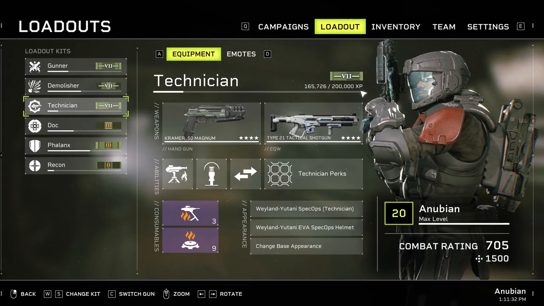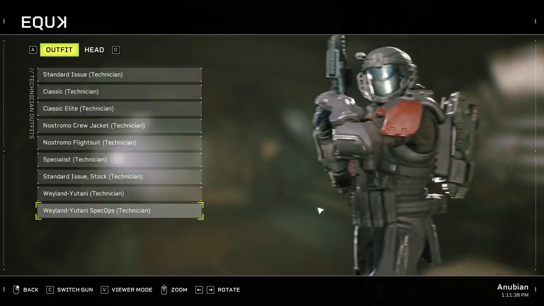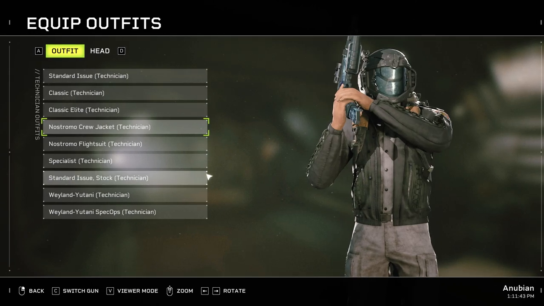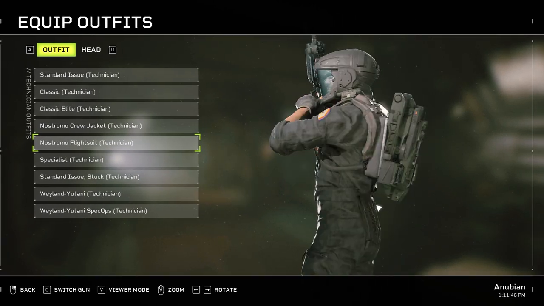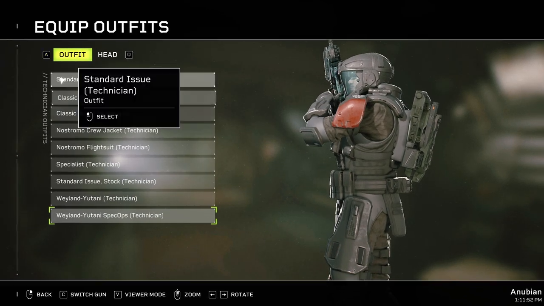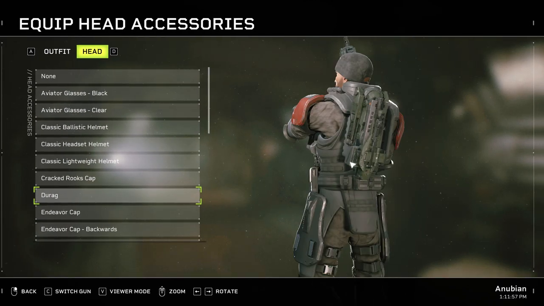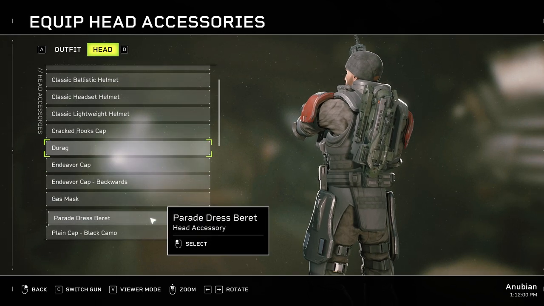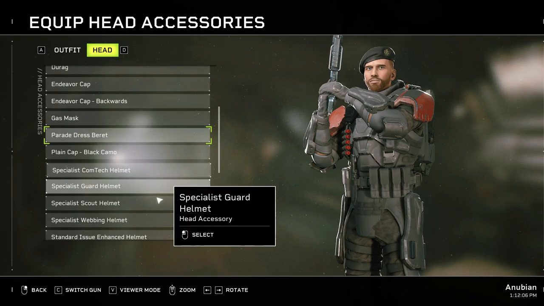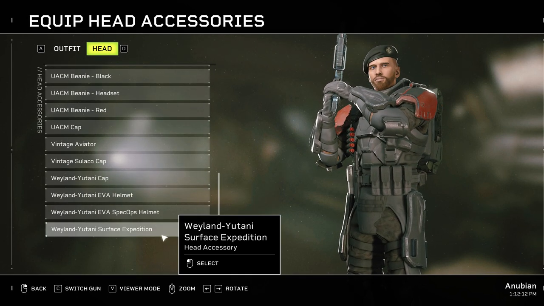I can quickly give you a look at what they look like if you want. So you can get either the crew jacket or you can get the flight suit. And then, of course, for the head, you have the do-rag. And then I believe the other one was the dress beret. Which, you know, they're okay, I guess. But that's all that we really got, unfortunately.